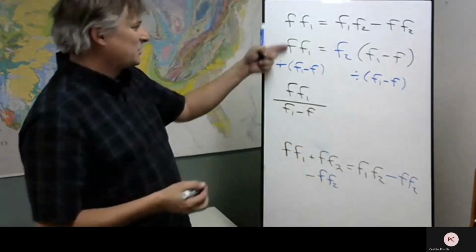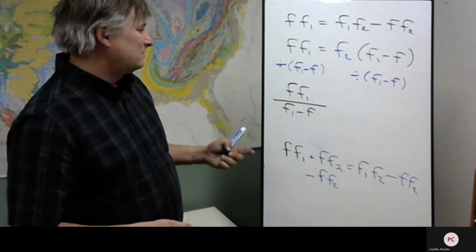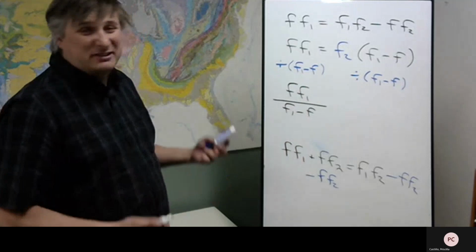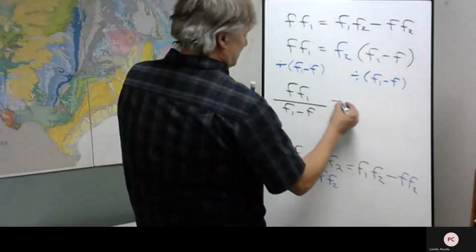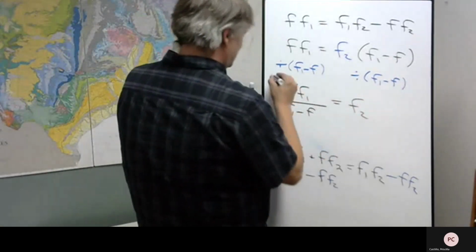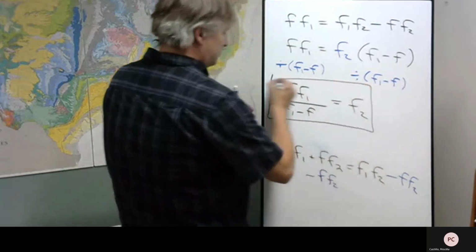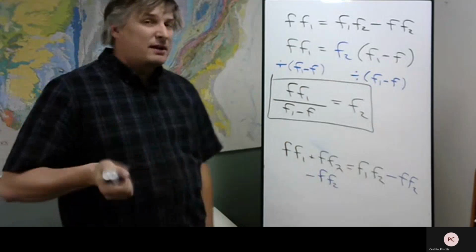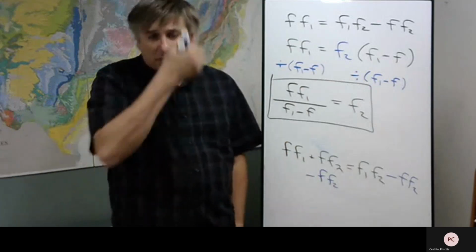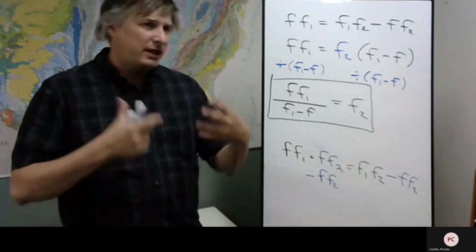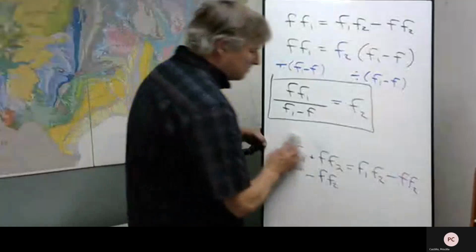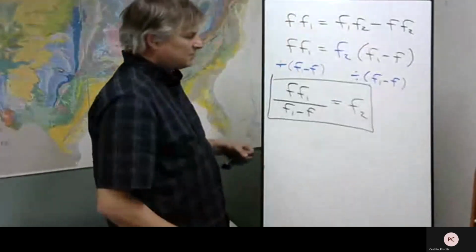Now, we can't turn this into a number, so we're just going to leave it as F1 divided by F1 minus F. I'm just going to leave it that way. And that is going to be our answer. Now, what can sometimes happen with these, again, I'll just mention it. You can get a situation where you get an answer with two terms. I'll show you a situation here where that turns out. And you need to merge the two terms.